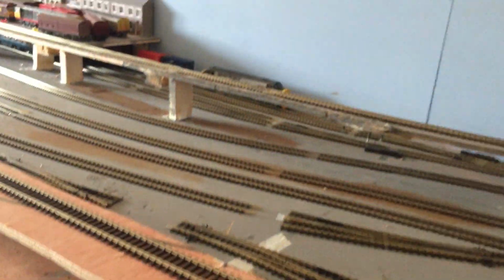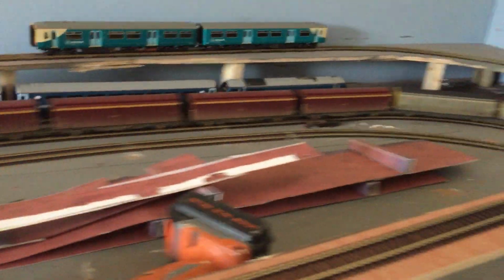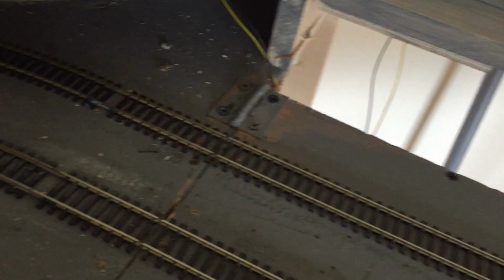It's been tested, fine. She'll go up very slow, that 150. She'll go up. And I've altered over there, I've decided in the end to take this track right the way back and come across in such a position where I can get at that point and the motors, and I can get at that one there and the motor. So it's not too bad. And there's a point now going up there, easy to put a motor on there, no problem. So, yeah, this is what we've done.